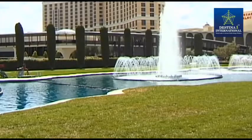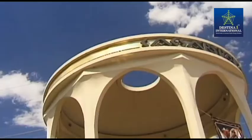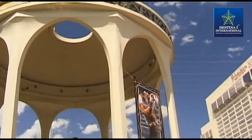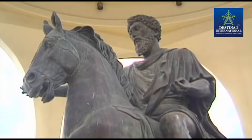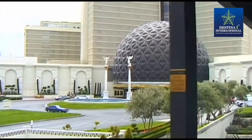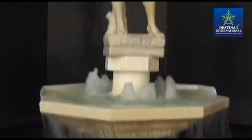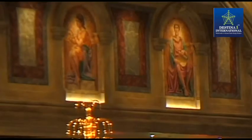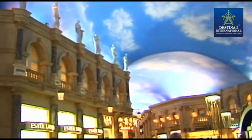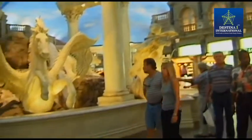Caesar's Palace, one of the most exclusive hotels in Las Vegas. Back to the antiquities of ancient Rome, marble and gold, with no expense spared. Passing shops, visitors stroll over cobblestones to the Forum, just as did the Romans. The shops here are among the most elegant and unique in the USA.